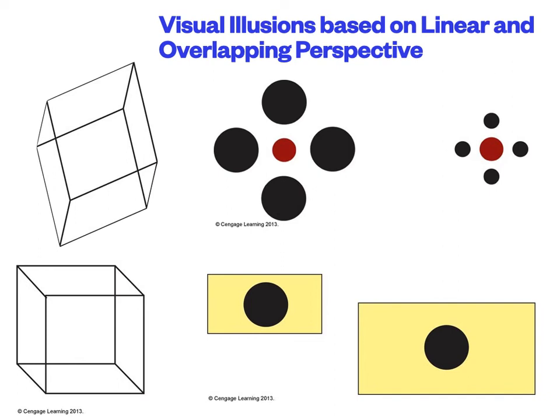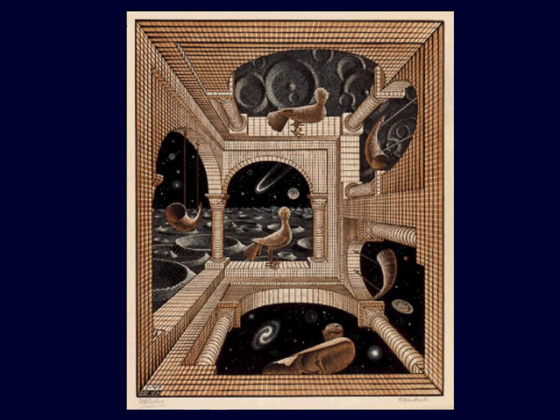Same thing goes for the box at the bottom. You see the black circle in the yellow box. Those black circles are all the same size. However, because you give the circle more space on the right with a bigger rectangle, that circle appears smaller than the one on the left that has a smaller size and a smaller box. The next few slides go over some really cool art and illustrations that further the visual illusion section of this chapter. So enjoy the next few images as examples.